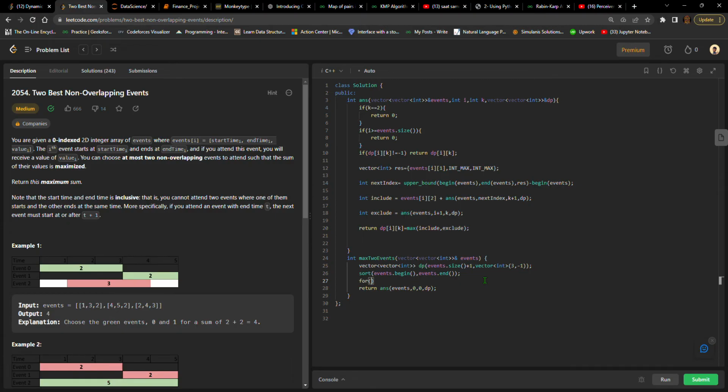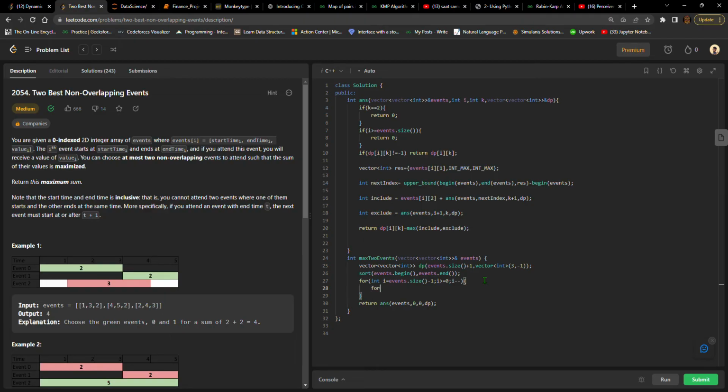So for int i is equal to events dot size minus 1, up till 0, and i minus minus.